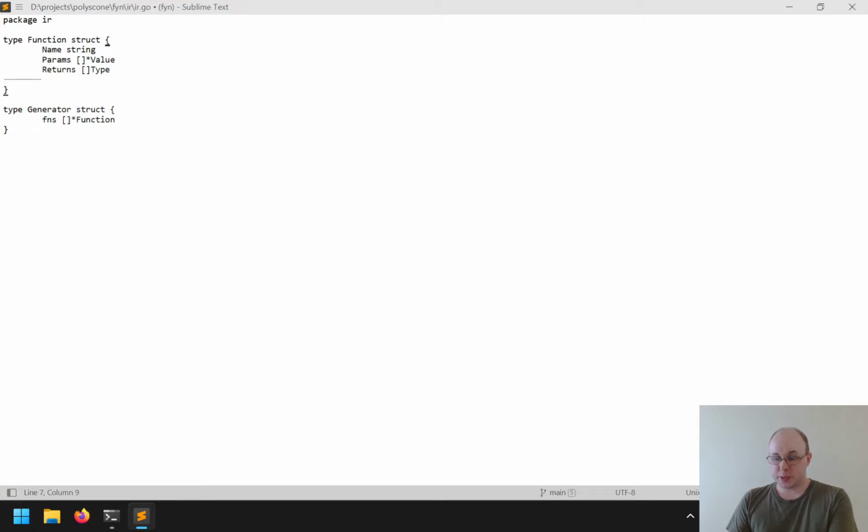A function will also need a list of basic blocks, and we'll keep track of the entry block. So I just need to create, I'll do value first.